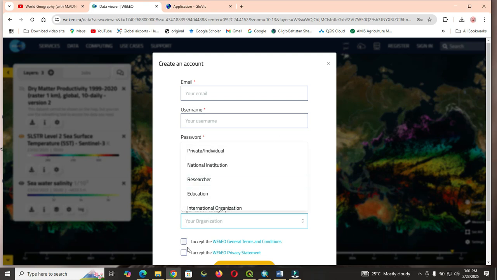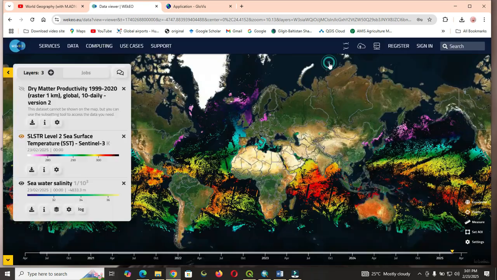You will check these things and simply apply from here, and you will easily get registered on this Copernicus website, which is Sentinel based data, and here you will easily get what you want.